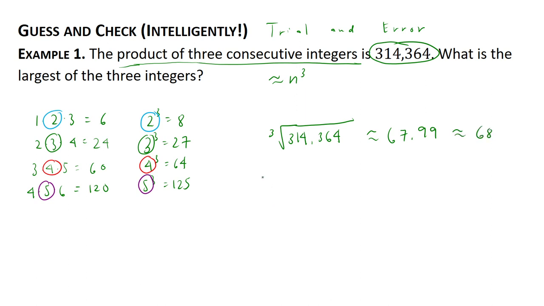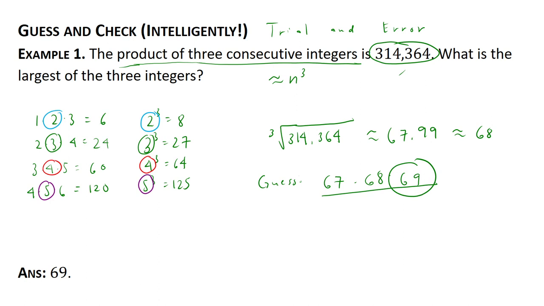So, ibig sabihin, our guess, based on the pattern, 68 yung nasa gitna. So, yung nakapaligid sa kanya ay 69 and 67. And upon multiplying these three numbers, so ito na yung hula natin. Okay, multiply natin yung three numbers, we get this actual number. So, tama ang ating sagot. These are the 3 consecutive integers that we are looking for. Ang tanong ay, what is the largest? So, the answer is 69. So, ganun lang.